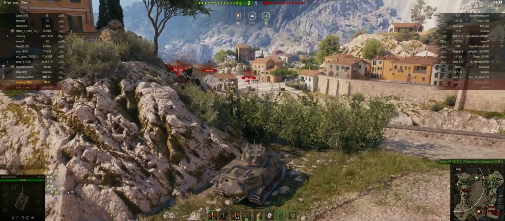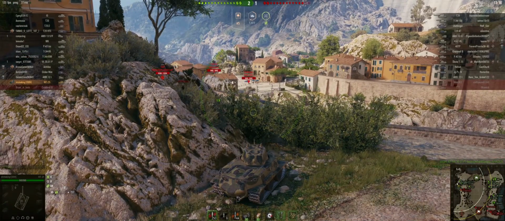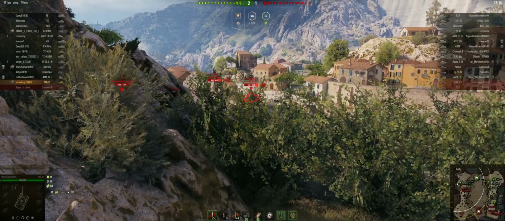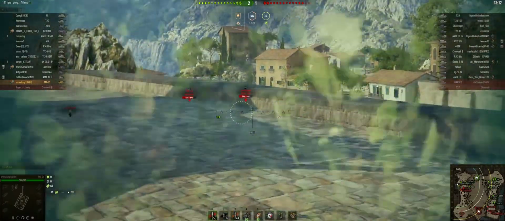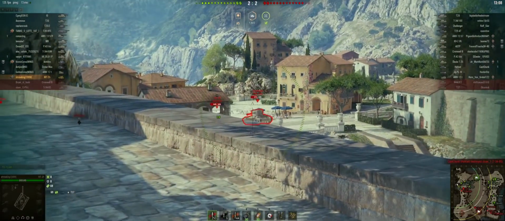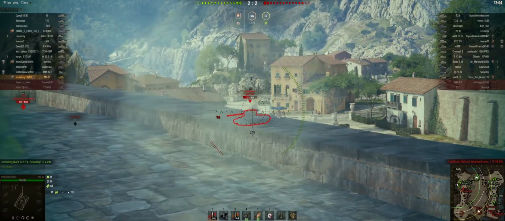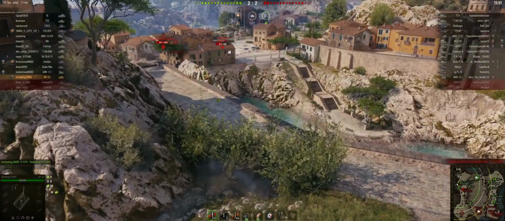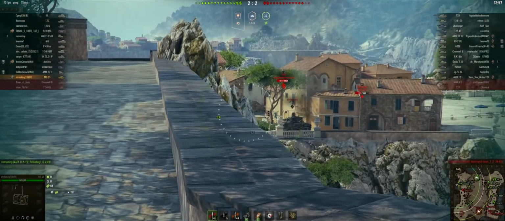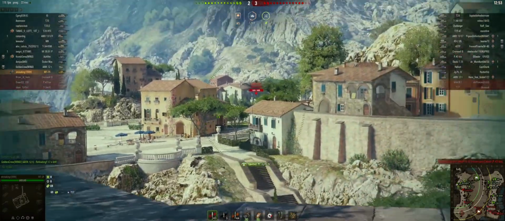Then on top of that, it is very mobile, right? So this thing is able to get up to speed and maneuver around. You can do the peekaboo kind of stuff where you're rolling out, taking a shot, rolling back. And because of the gun on it, the bloom is not so bad. So just by doing that, it won't really impact you in a way that it's going to be really horrible for you. Then on top of that, the top speed is actually pretty good.